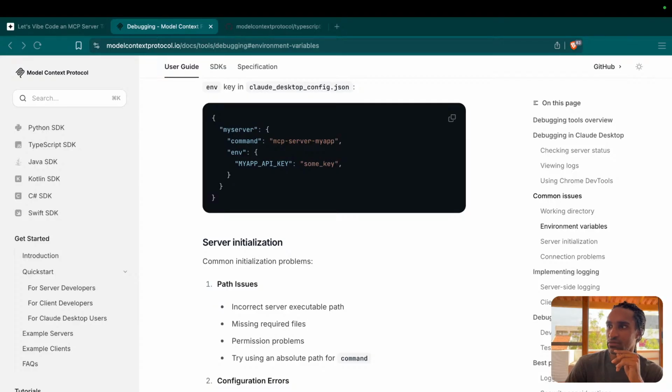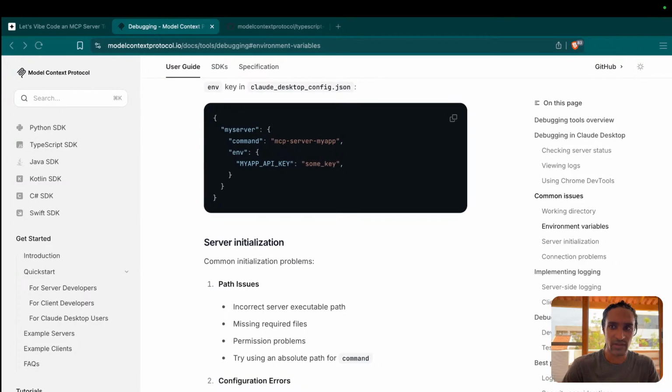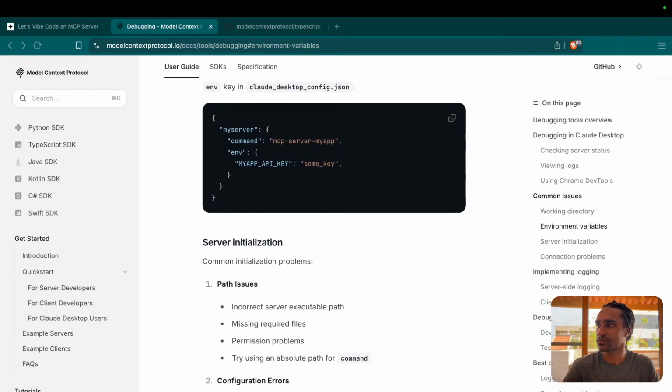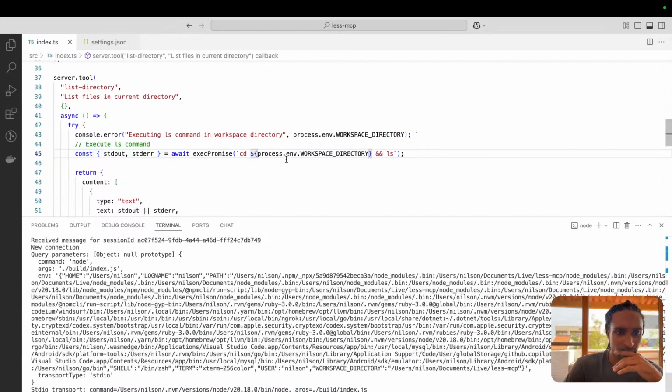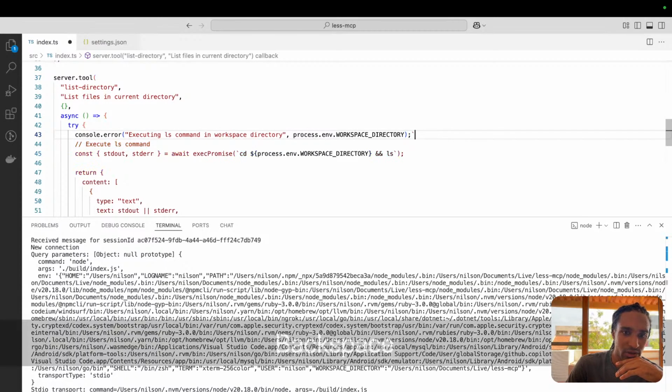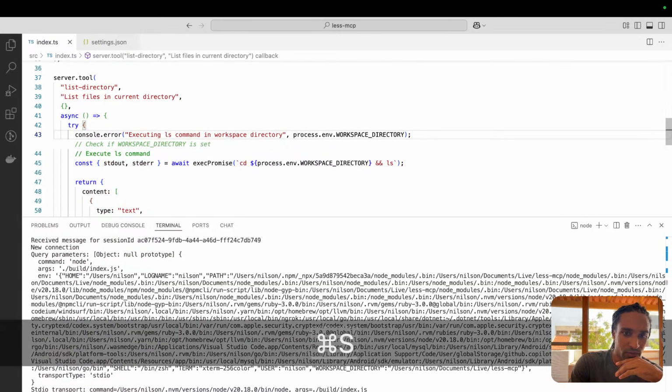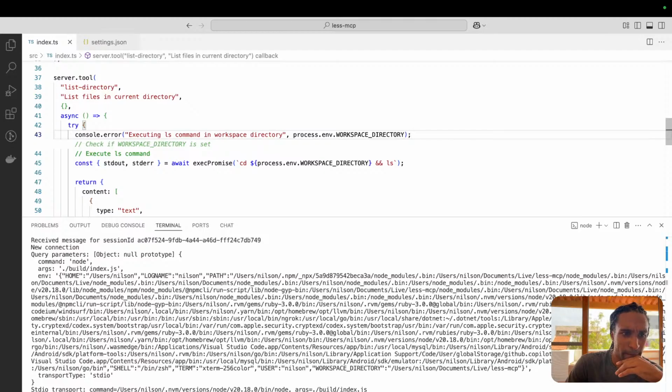I wanted to make sure that I should be using process env, and I should. So I'm looking at a previous project. That is correct. So I'm not sure why this is failing here. cd process env workspace directory, process dot env. Ooh, but I have a typo here, which shouldn't affect it.